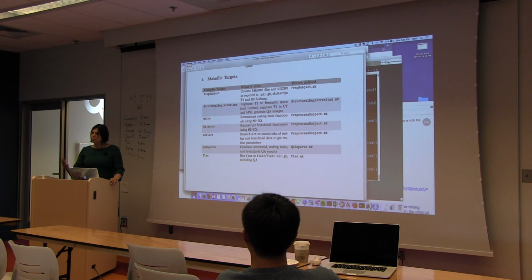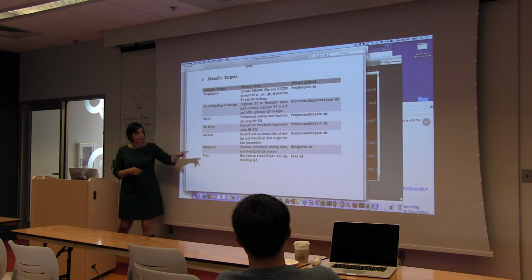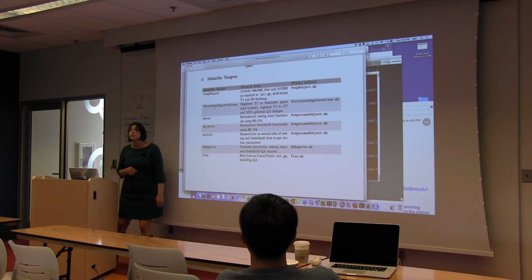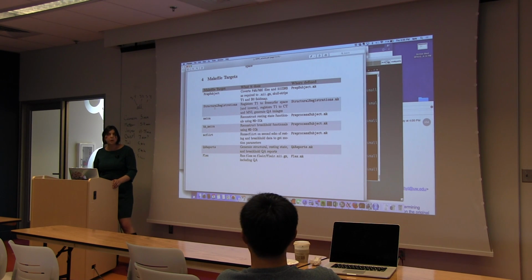But since we like to parcel out and make more modular our makefiles, our different processing streams, we call them something descriptive .mk. And that's what this is. So prep subject, structurals, QA reports, things like that. These are all different and often written by different people. So that's pretty nice as well, in that it's a little less coordination required. You can hand it off to the person who's the expert in ASL or DTI or something, and then they can do that part.